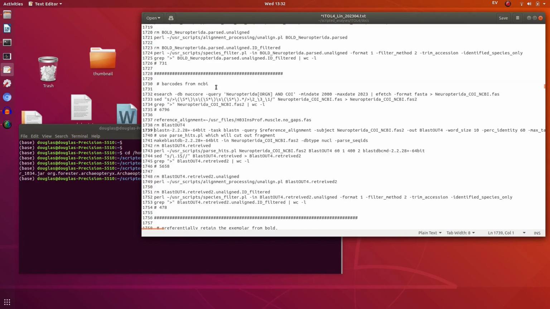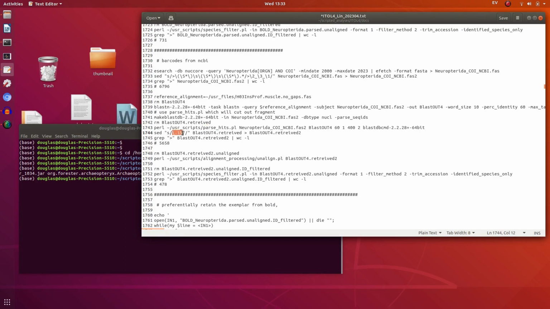So you need to do a BLAST, using a standard reference alignment, the Hebert et al. 2003 insect alignment, and BLAST whatever you get. Even though you have used COI in the entrez query, there'll still be other stuff in there. Plus, you'll get sequences from larger sequences, so you need to cut out the fragment, and you can use BLAST plus, make blastdb and parse it to do this.